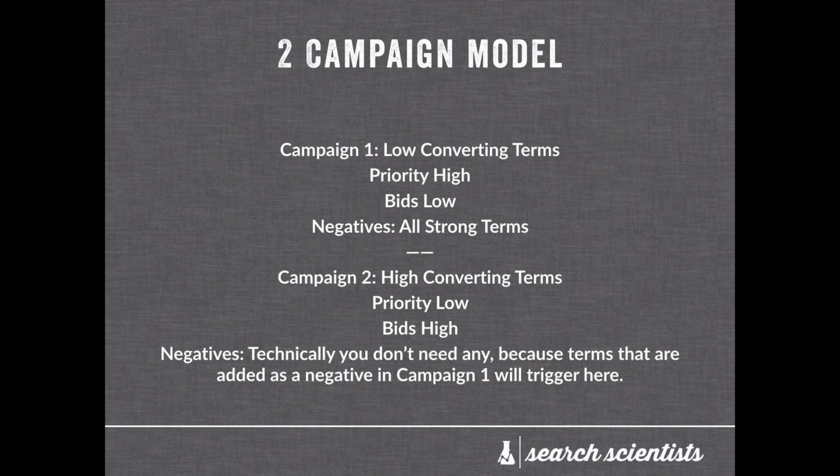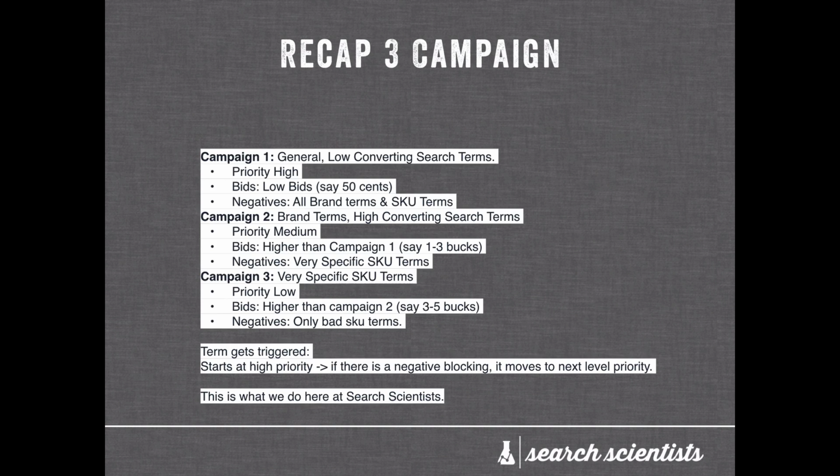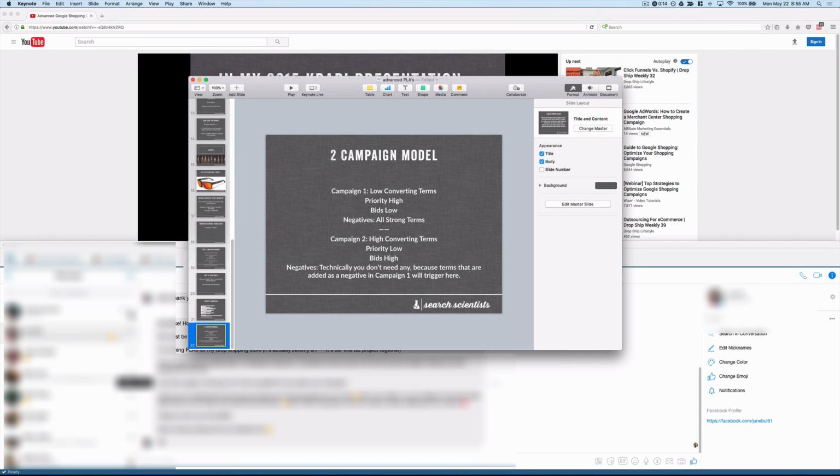And then the 2-campaign model is very, very similar. It just combines the SKU and the branded terms. So every single product listing ad should be set up just like this. Every single shopping campaign should be configured in this manner, because you will see the highest conversion rate, you will see the highest sales volume, and you will see the best mitigation of those generic terms that flow in. You'll basically see those at the lowest cost possible, because all of those generic non-high converting terms will slide right into campaign 1. And that is the 2-campaign model.